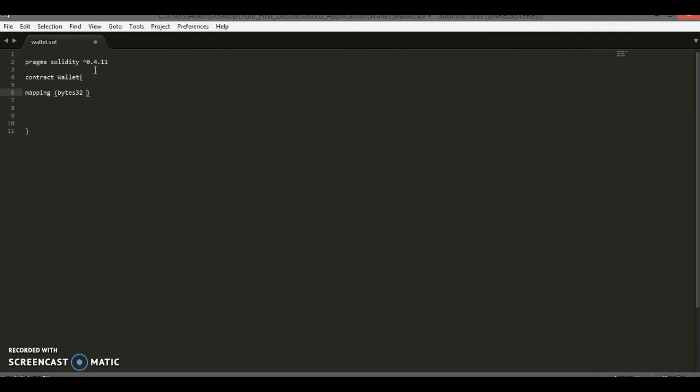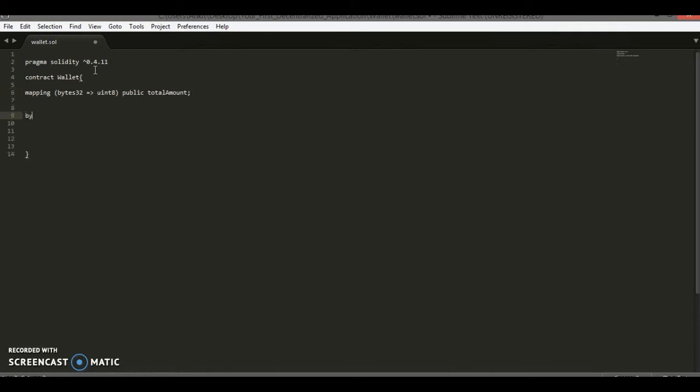This, I don't know why I don't like this type of identifiers, but yeah, this is what it is in Solidity. So it basically tells that there's a mapping from bytes 32 to uint 8. Bytes 32 is where we'll be storing the username, and uint 8 is where we'll be storing the amount information and all. So and then public, and then the name of the hash map. So I am naming it total amount.